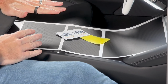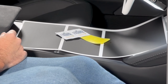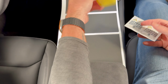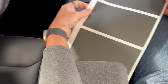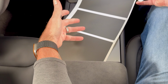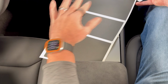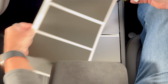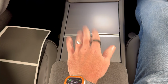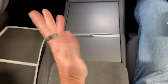We're installing a center console wrap for the Highland or Model 3 refresh center console. In the pack you're going to get some alcohol wipes, a squeegee, and then your vinyl of choice. The one we're using for this install is Matrix Black. It's one of the thicker, more durable vinyls, along with carbon fiber and black carbon fiber, but we'll offer it in a range of different finishes. The good news is, compared to the other center consoles, this one is the easiest by quite a stretch. So let's get started.